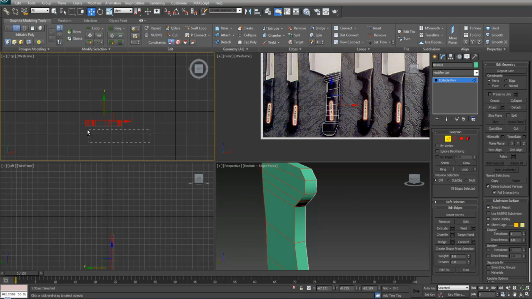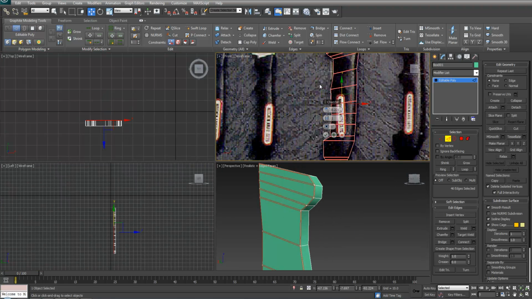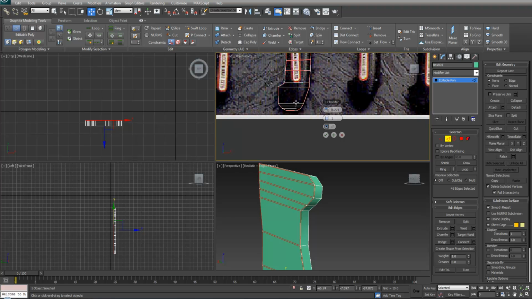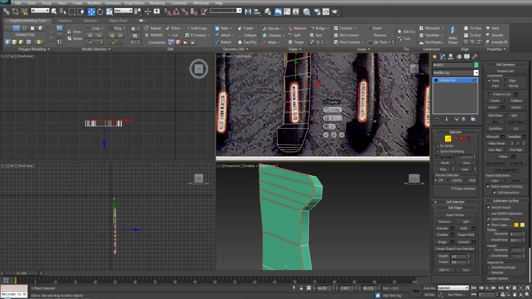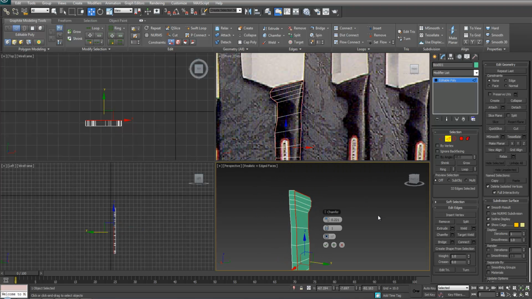Alright, no, never mind. Just select one side, chamfer, and give it a very small chamfer. Oops, we want to deselect all the internal edges here. We don't want to chamfer these. Alright, and there we go.